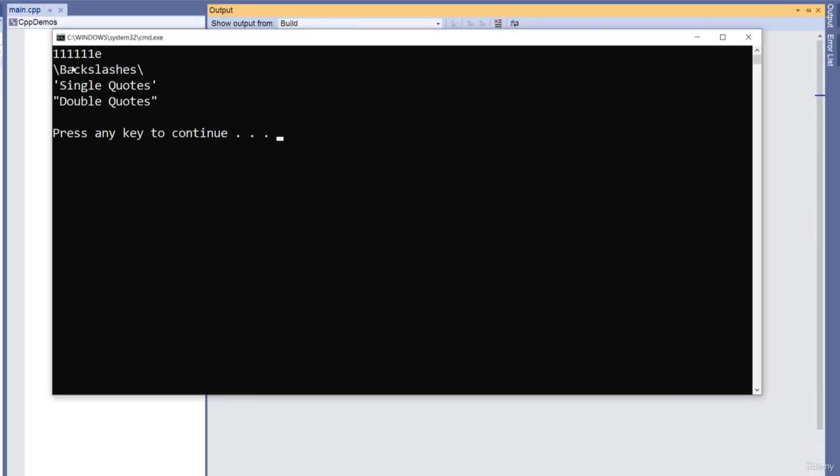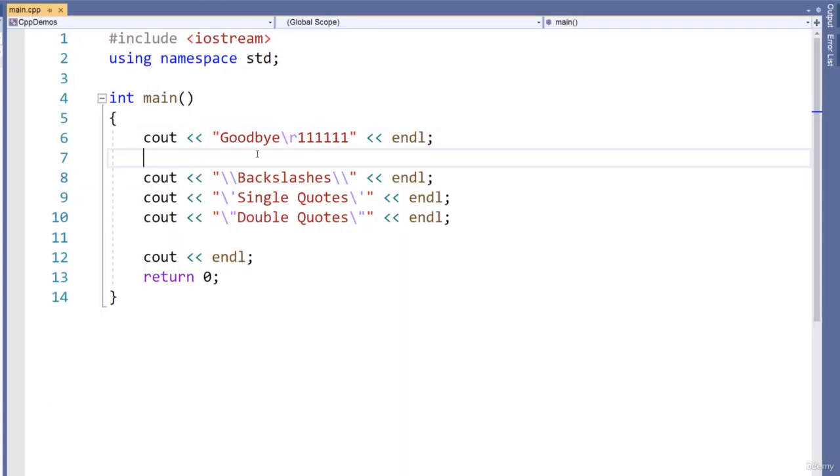To a bunch of ones, and you can see what I mean. So we do 6 ones here, and now E will be left over. Okay, so it doesn't return and delete everything that's before it. It's going to simply move the caret to the beginning of the line, and then whatever follows that is going to override whatever was on that line in the first place.